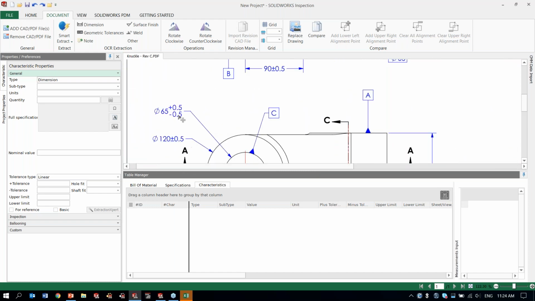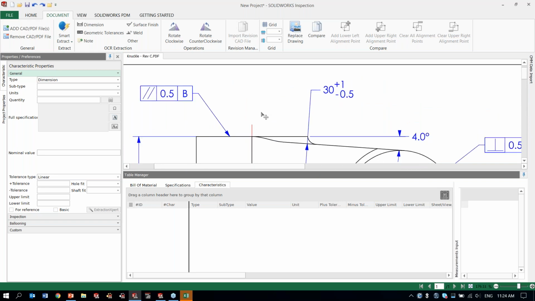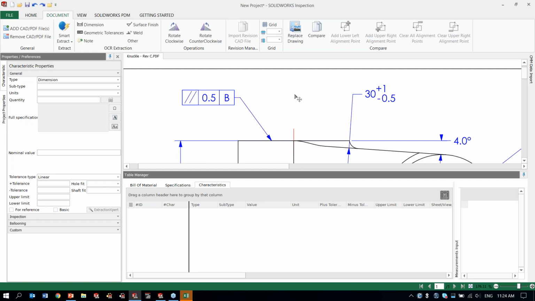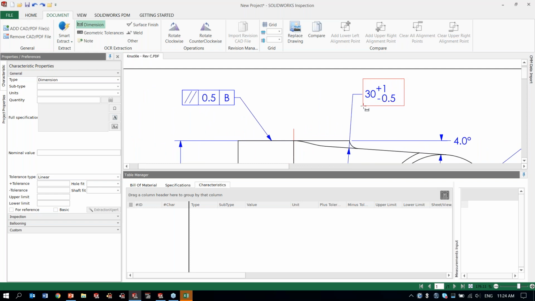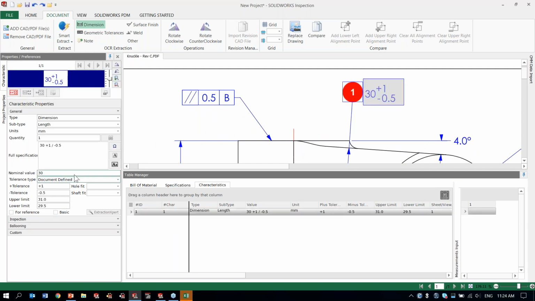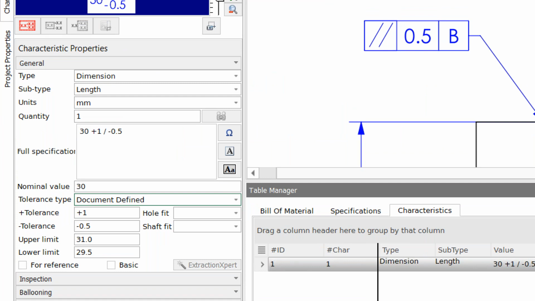So let's go back to the upper corner here where we've got a few sets of dimensions. The way that we capture these dimensions is, again, very similar to what you just saw me do with the description. I'm going to simply say I want to capture a dimension and draw a box. That's it. As I zoom into this area, let me just pause here a few seconds to show you what happened. I just drew a box.